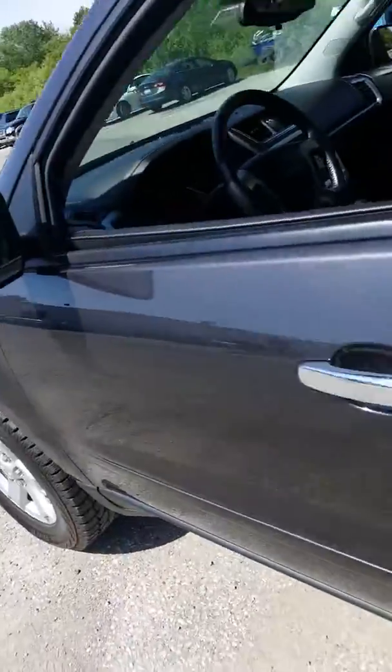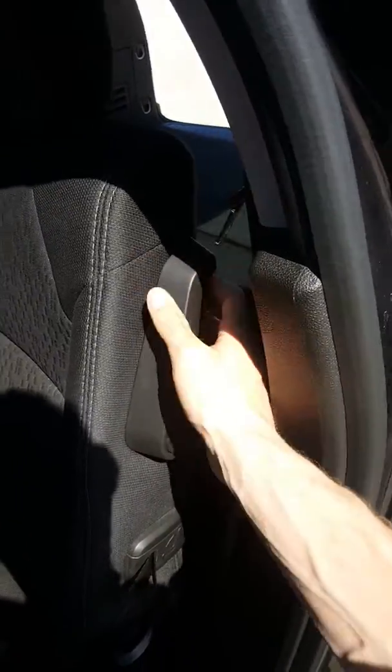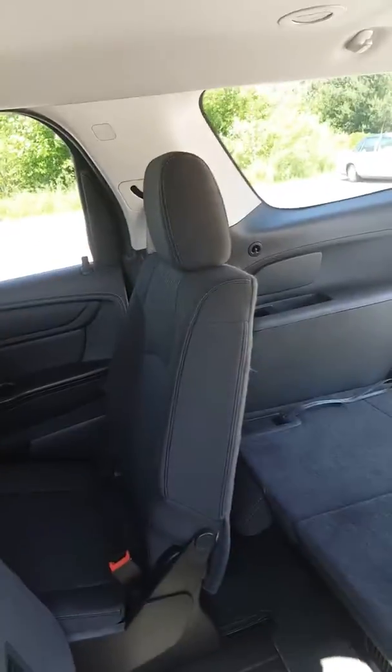Another cool thing as far as getting access to that third row of seats — instead of having to climb over — you can go ahead and fold these seats down. The headrests do fold down here as well so that they can tuck under and lay flat. Or you can go ahead and pull this handle and it's going to bring that part of the seat up, and then you can slide it forward so that you have access — basically creating yourself an aisle to that third row of seats. It's a 60/40 split, having the 40 there and the 60 there as far as interior space goes.